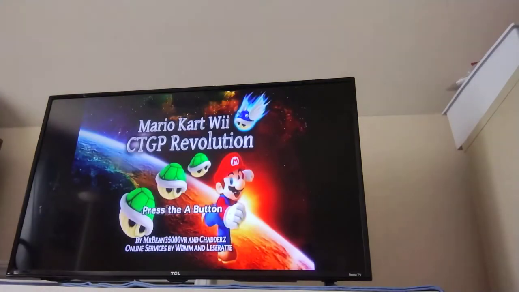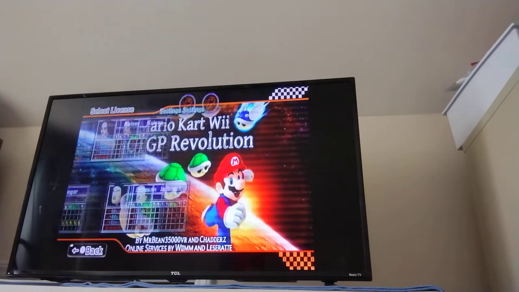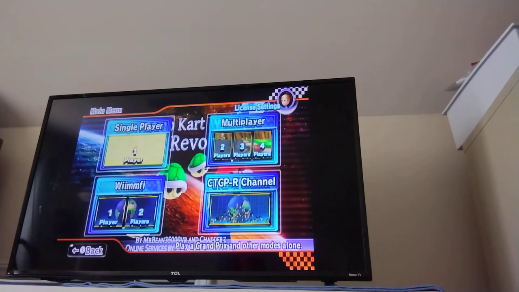Anyway, this gives you 200cc custom trucks and a lot of other things. CTGP Revolution. I'm not going to show you how to install it. It took a long time to install it for me, but we will just do some things. I don't know what we're going to be doing today.